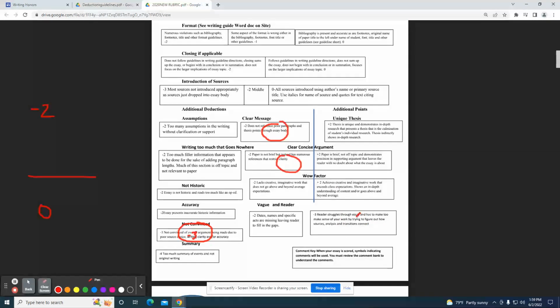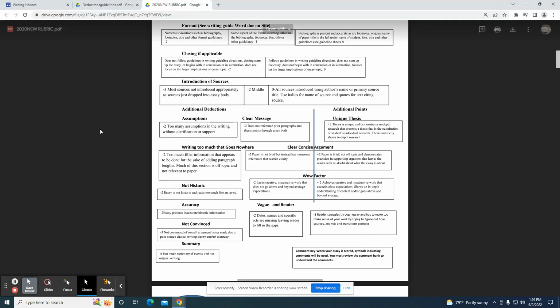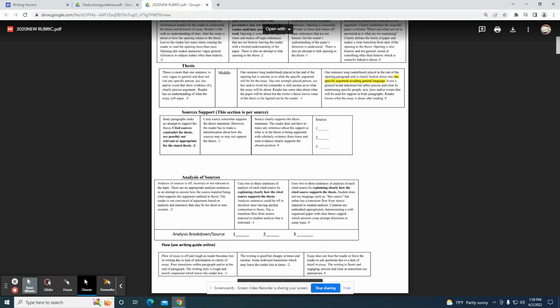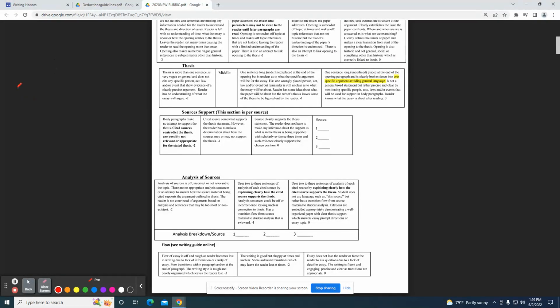You might also get a deduction right here because I have to figure out as the reader how your sources and analysis all connect to the thesis. So in that scenario, you have a -2 for the source, but you had good analysis. But I'm also going to ding you down here collectively for this essay. So that would be 3, 4, 5, 6, 7, 8, 9. So for the most part, what I want you focusing on here, have a clear thesis that hits the requirement. One argument, 2 points, 3, depending on how many paragraphs are assigned.